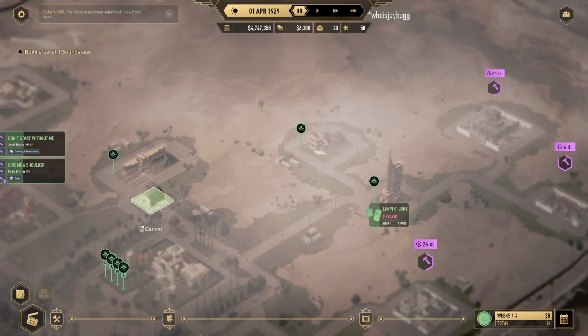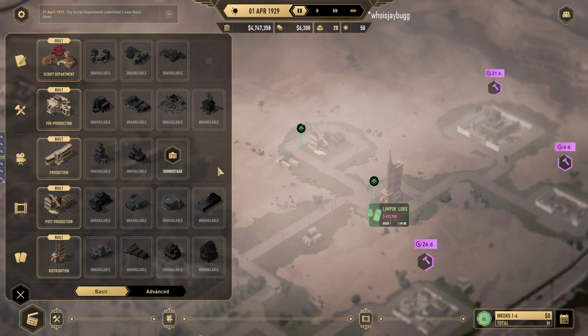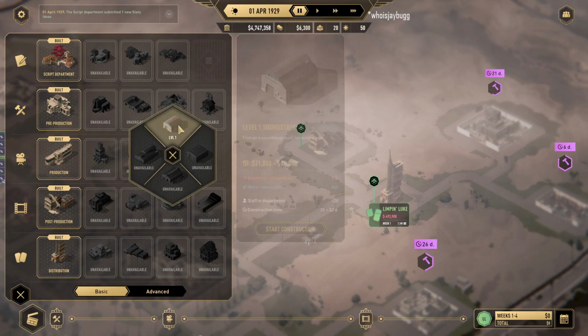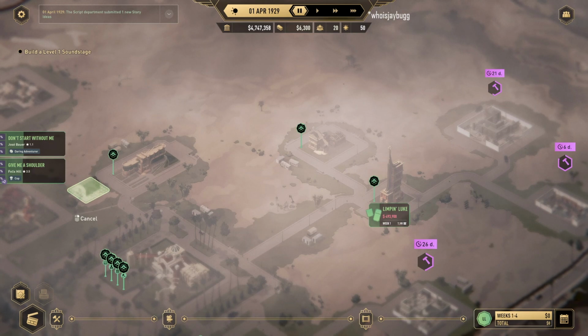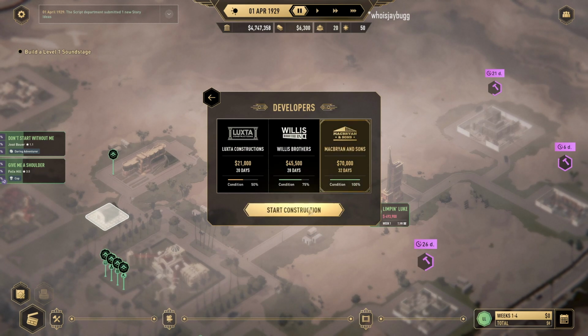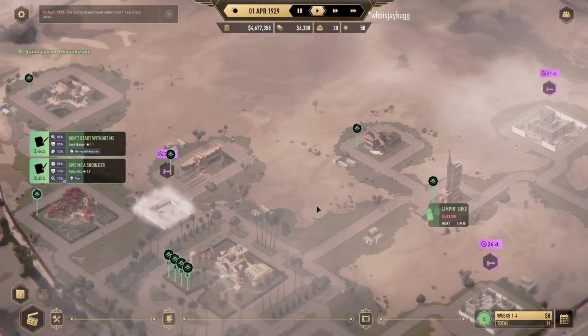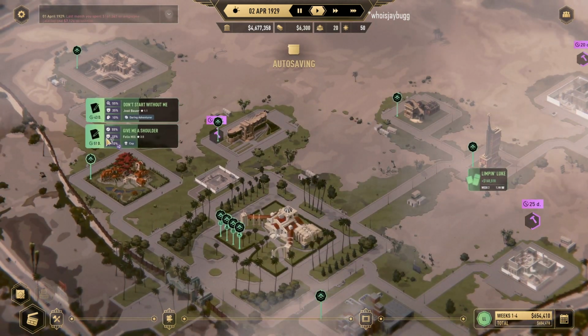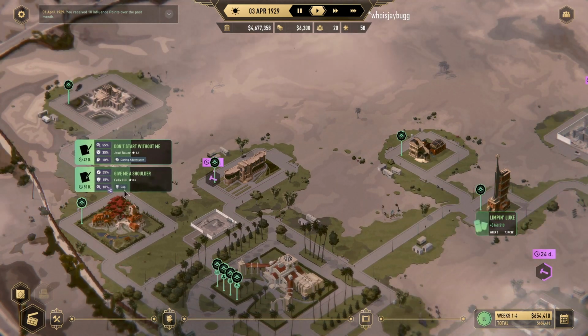Let's build a level 1 soundstage. I won't try to build too many sound stages because I think we pretty much want a level 2 soundstage. And we're going to make this a good building. Well, no. They still have lots of time before they write. So we'll go there. Yeah. These scripts are still writing.